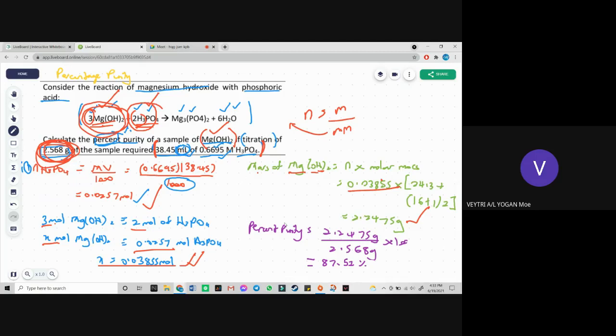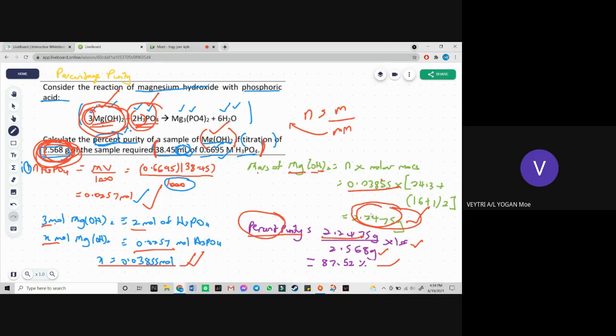Alright. Now, percentage purity. How do you find it? You dah cari dah kan ni. Ini adalah yang betul-betul pure. So what you gotta do? Macam biasa kita dah belajar dulu, one component over the total component times 100, you'll get the percentage untuk satu component tu kan. Macam cari average lah. You need a couple of things, divide by the whole thing. Then you'll get the average. Sama benda over here, you have to find the purity of this particular component. That thing bahagi dengan total, which is given over here, 2.568 gram darab 100. Okay? Why darab 100? Because we want it in percentage form. Then you'll get 87.52%. That's all for percentage purity.